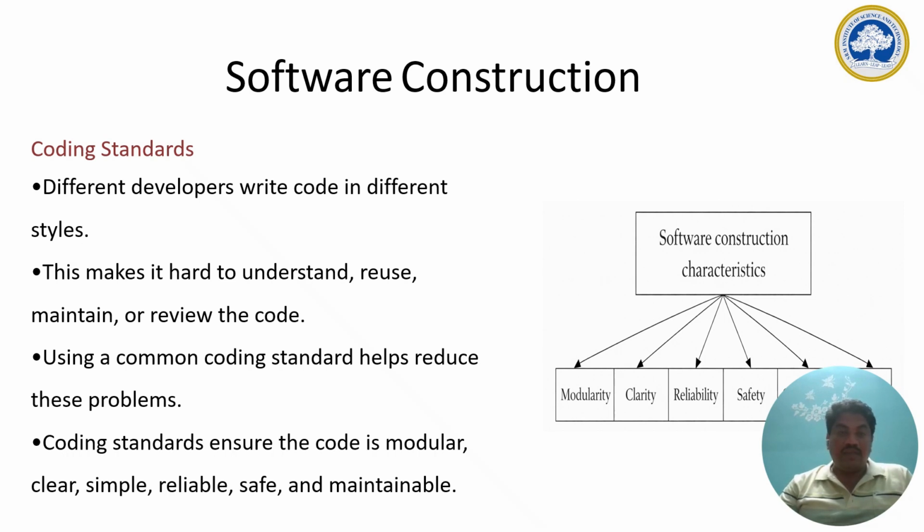Different developers write code in different styles, and these styles are not common. Future people will come to prepare or read the software. Suppose in a company, some employee resigned from their job, and a new employee comes and takes over the same project. What code did the existing developer use? What language did they use? What framework did they follow? We don't know. If it is clearly written, future people will be able to follow the same project. So we follow a consistent methodology, which you can call coding standards. A uniform standard we are going to follow.